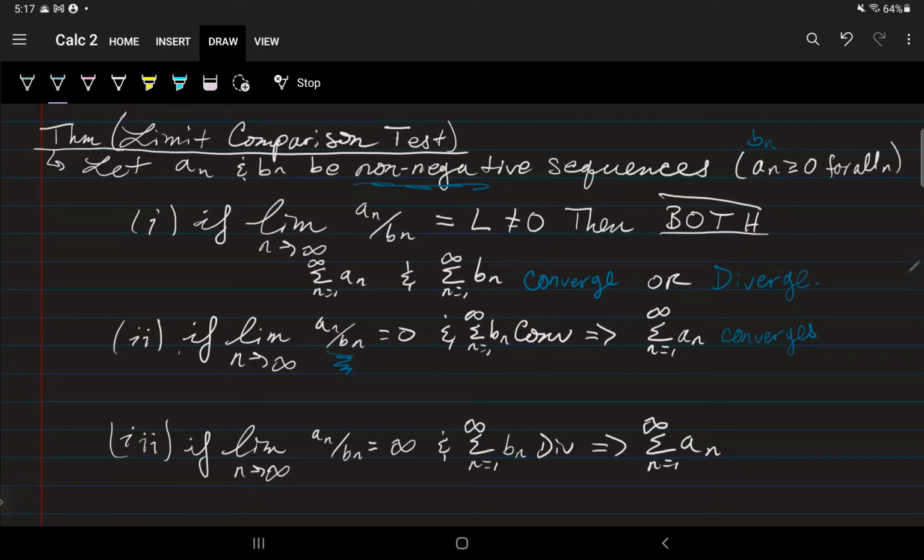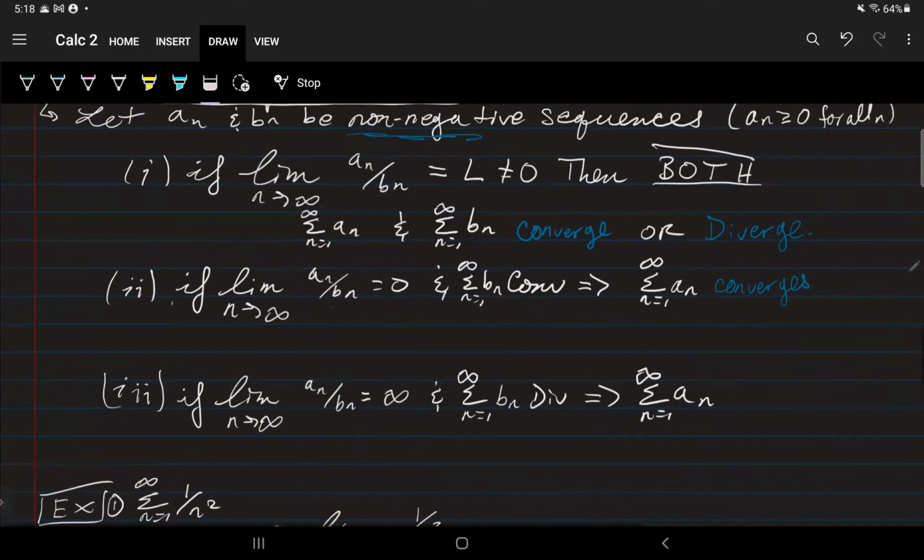Okay, so let's think about what would happen if Bn didn't converge. Then all this is saying is that An grows slower than something that grows really fast and diverges. So that doesn't really allow us to conclude much about An, right? That's kind of like the comparison test, where if you had a series that was smaller than a divergent series, then we can't conclude anything about the smaller series. That's the same exact thing that's going on here in statement 2. And I'll do an example in a little bit.